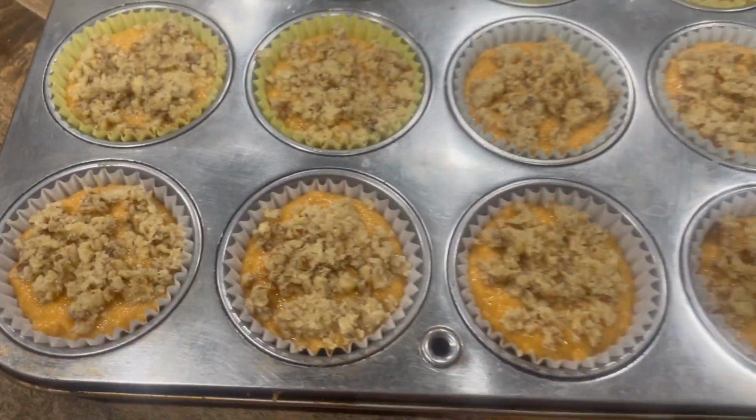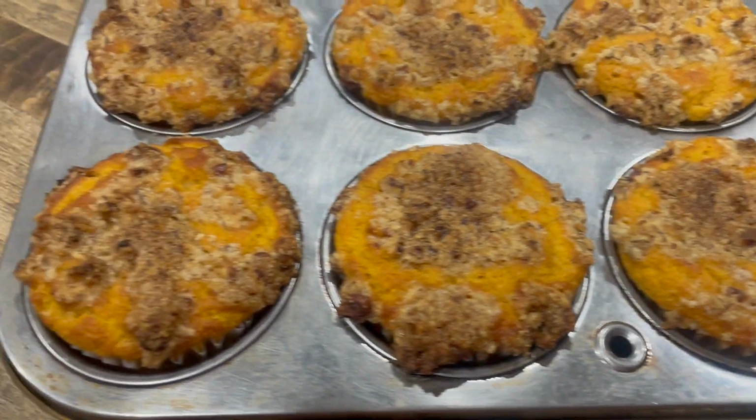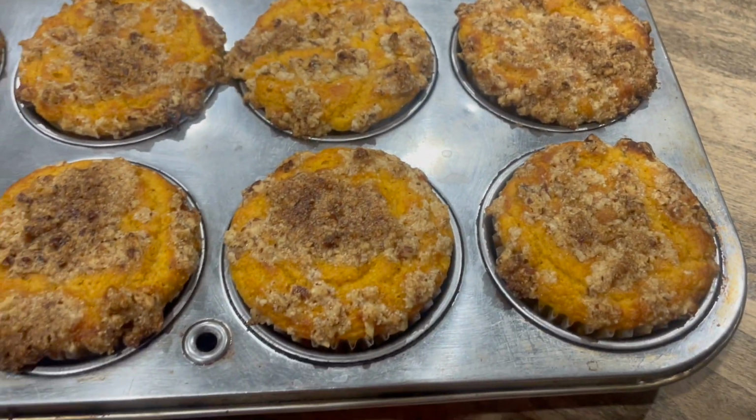Put it in the oven for 18 minutes, and wow, look how wonderful those muffins are. And they are super tasty too.